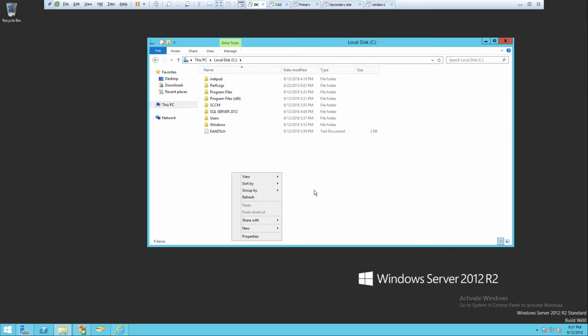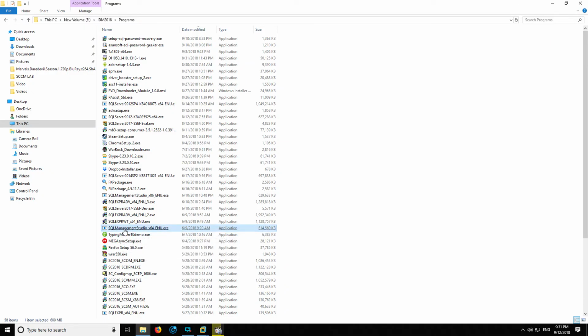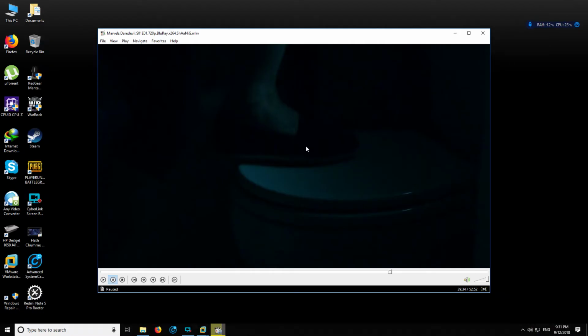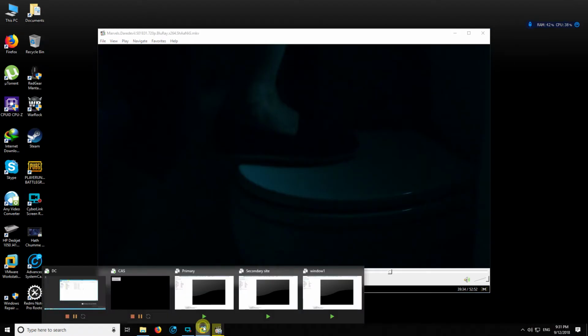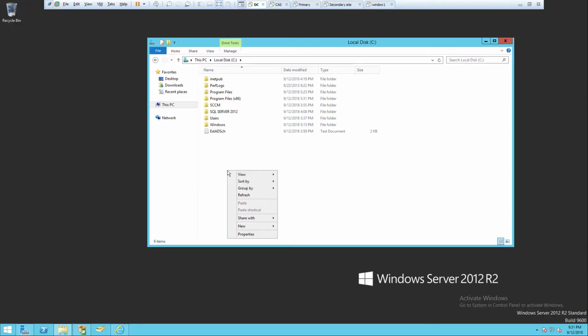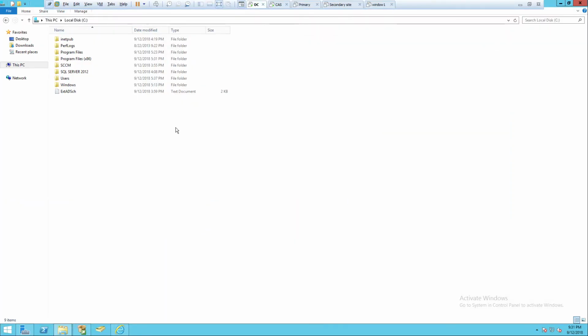Okay, we are not getting the option of paste. Interesting. Copy. I'm not getting the option of paste in this.